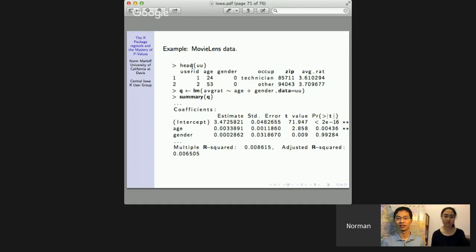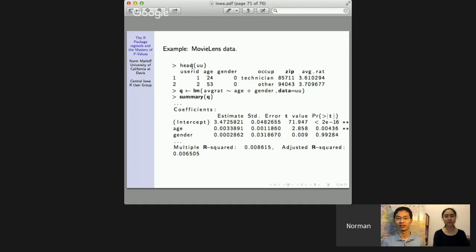And yet, look at the actual estimate, 0.003. Think about what that means, because we're talking about movie ratings on a scale of 1 to 5. If I am 10 years older than somebody else, I take 10 times 0.0033, and I get about 0.03. That's tiny. The 10-year difference in age made almost no difference at all in the mean rating that I give versus somebody 10 years younger than me.